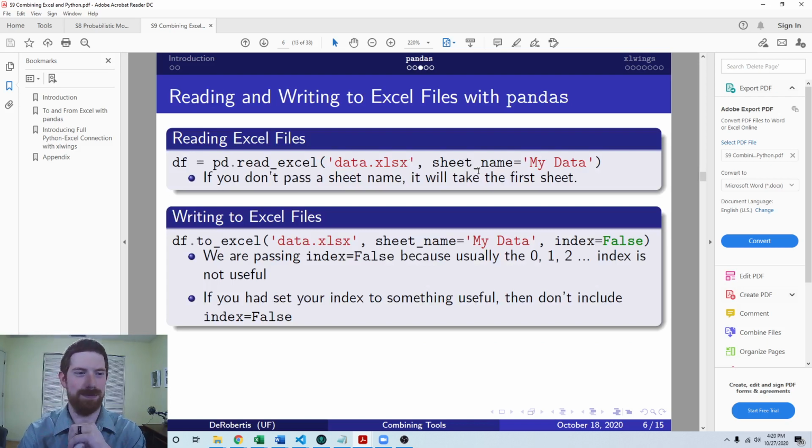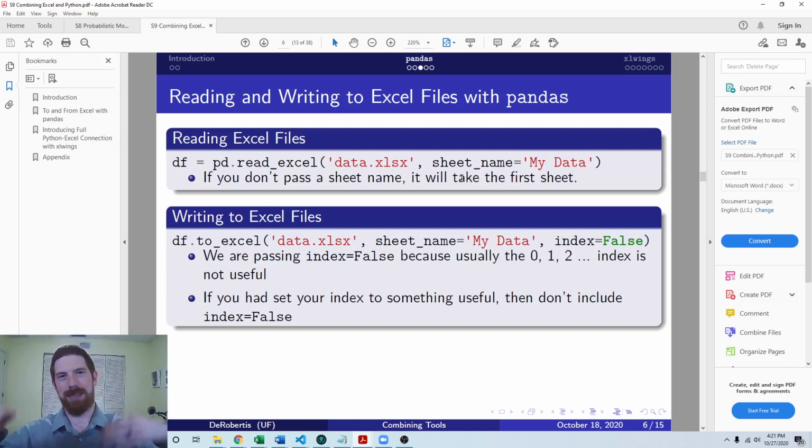We'll look at a quick example here. So the first block here is for reading Excel files. For reading Excel files, we're going to use a method of the Pandas library, read_excel. So assume you've already imported Pandas as pd, then you can do pd.read_excel and you give it the name or file path of your spreadsheet. If it's in the same folder, you can just give the name. And if it's somewhere else on your computer, then you would want to put the full file path here. And this sheet name is optional. You can use that to say which specific sheet you want to get out of the workbook. And if you don't pass it, then it's just going to take the first sheet out of the workbook.